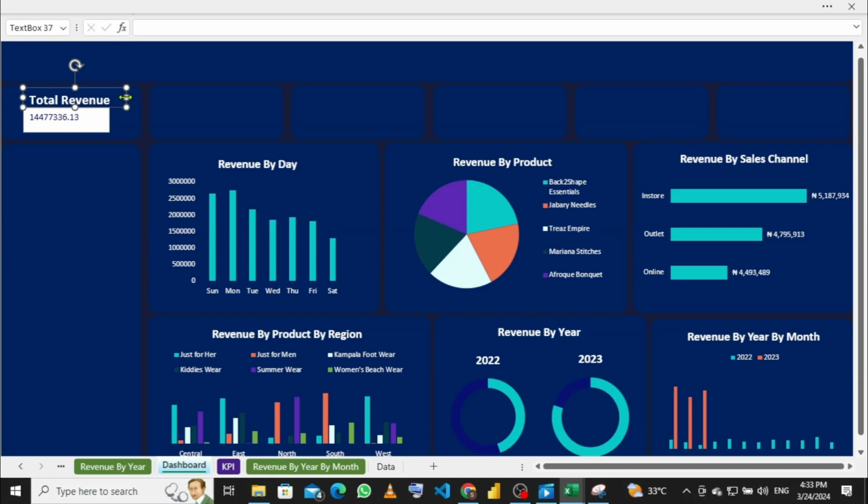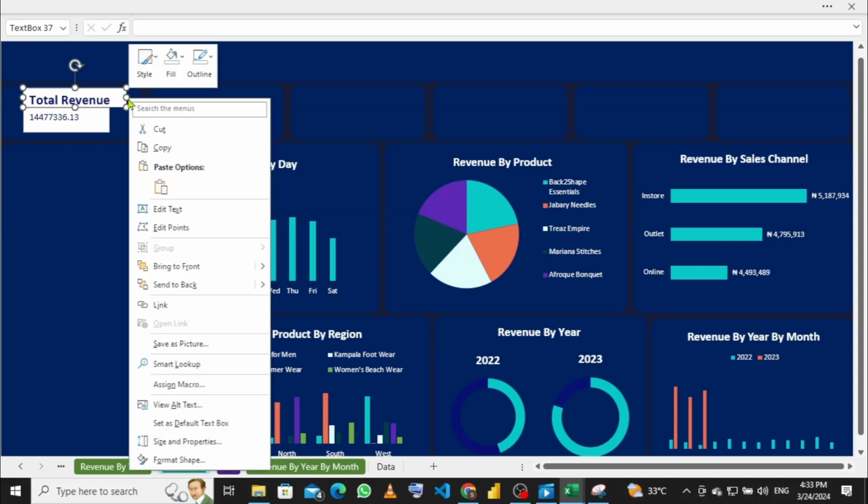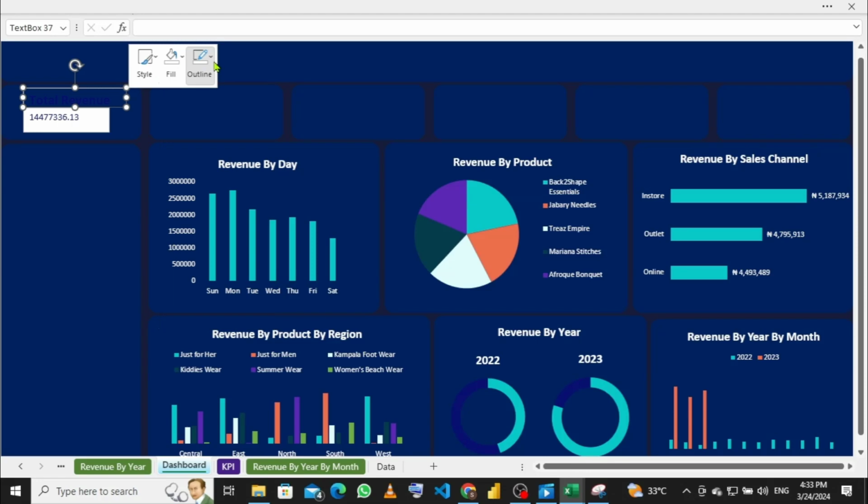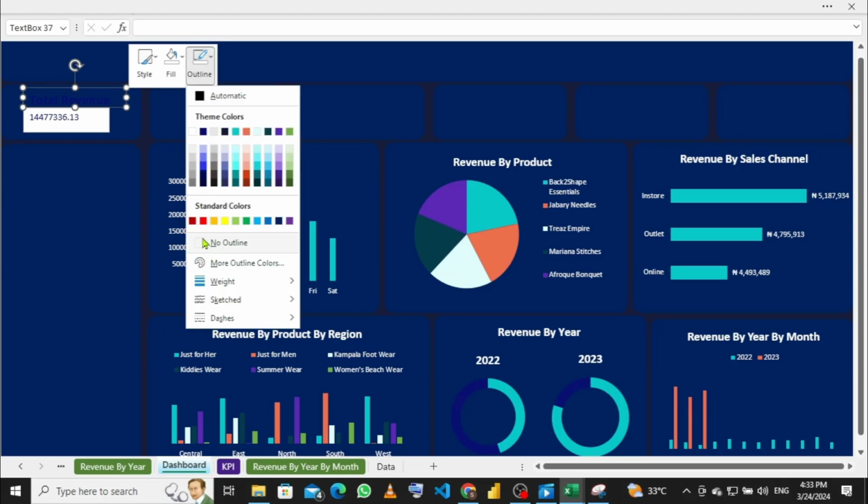This white background, how do you see it? I'll right click here. You see this edge? I'll right click it. Fill, outline. These two parts, this is where I used to remove it. I'll just say no fill, no outline.